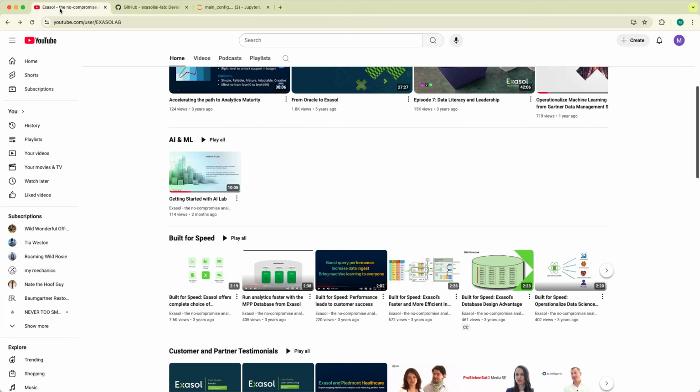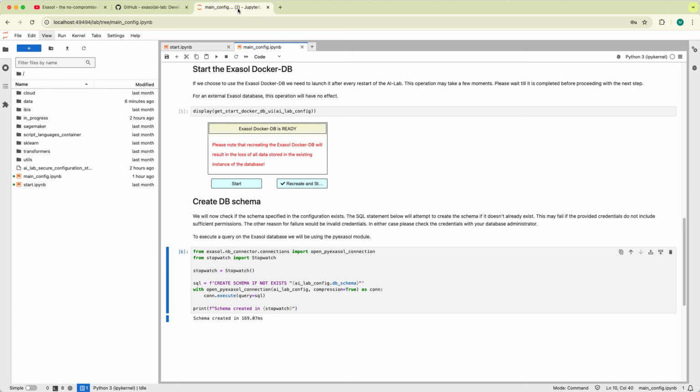So first of all, like I mentioned, the best way to get started is with our previous video, Getting Started with AI Lab. This will take you right up through those configuration components that I mentioned in your prerequisites. That includes configuring AI Lab as well as configuring an Exasol instance to use with AI Lab. If you followed along with that tutorial, then you'll end up right about here, where we've created a schema in Exasol that AI Lab can use as we start to interact with data within AI Lab. And then this is the AI Lab instance that we're looking at here.